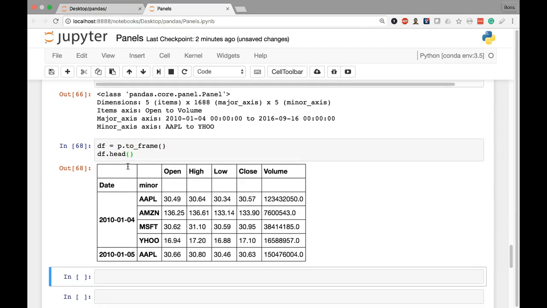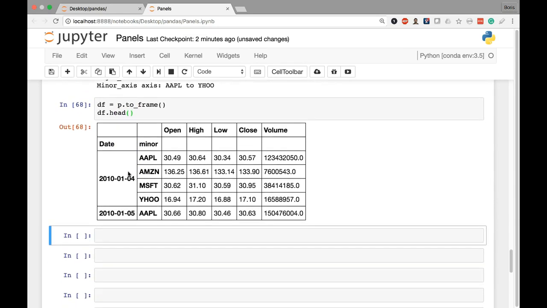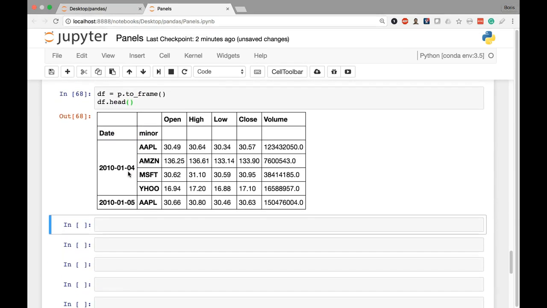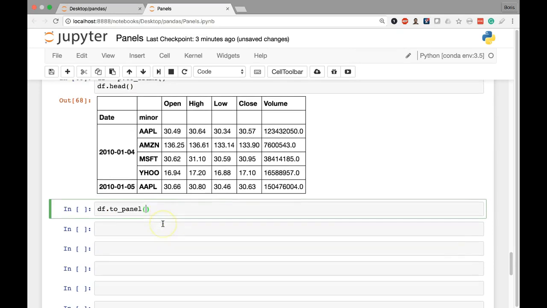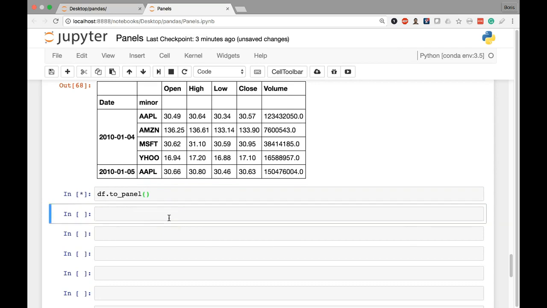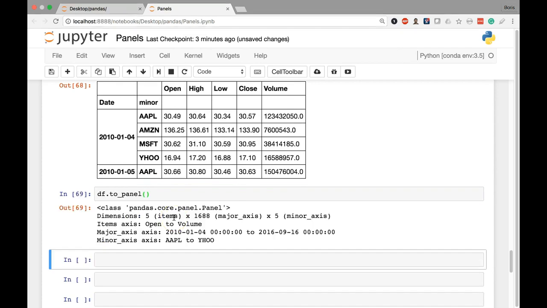There we have it. So now let's do the process in reverse. Let's say I receive a multi-index data frame such as this one, and I want to convert it to a pandas panel object. So what we can do is call a method on a data frame, which is now df, and of course the corresponding method is toPanel. If I put those parentheses there and execute, we're basically going to get the exact same result as what we started this lesson with. We're going to get a three-dimensional pandas panel.